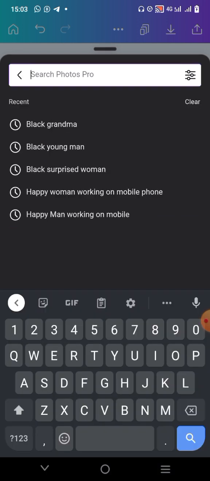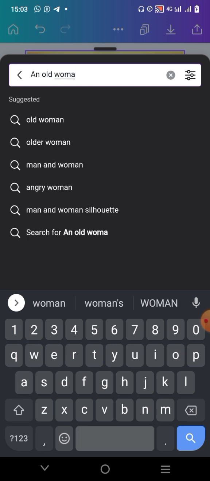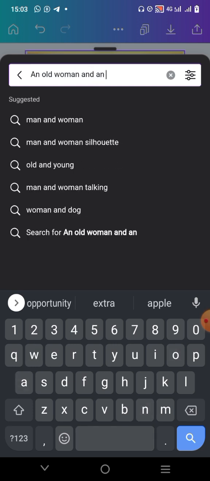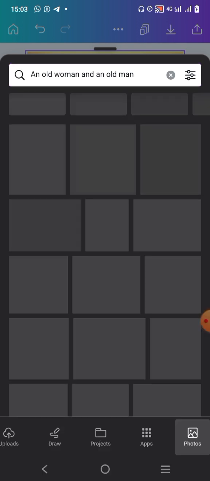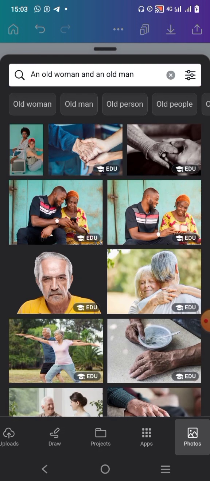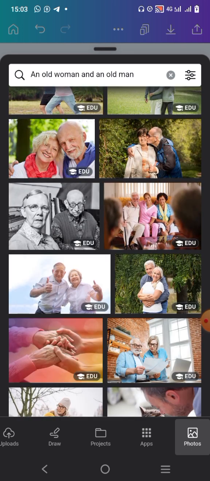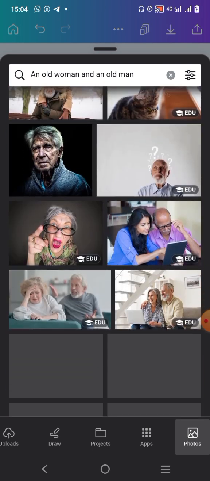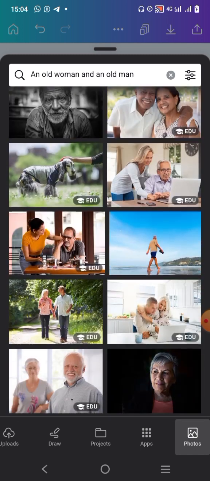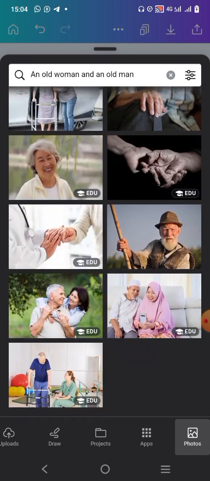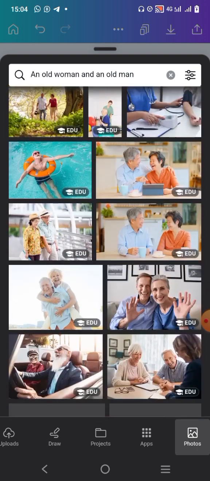Right now, we are looking for an old woman and an old man. Okay, so let's allow it to search the gallery for us. So it has brought us pictures of old men and old women, because what we want to project is, we want to let people know that our Rosenta product can actually work for the older population. That is what that particular flyer is projecting, and that is what we also want to project. We want to use our Rosetta product inside the flyer.